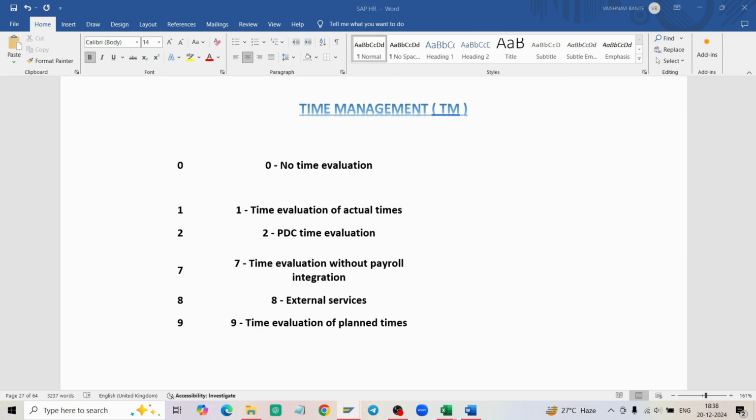We will create, change, create. Okay, so let's see the holiday calendar first. So let's create our holiday calendar. Here also it can be numerical, alphabetical or alphanumerical.